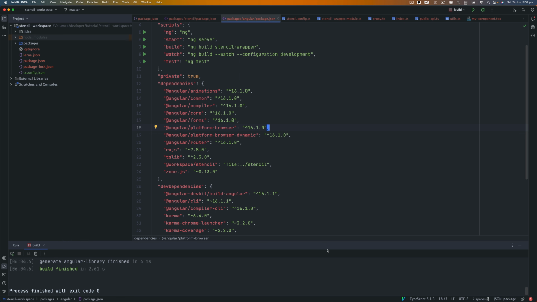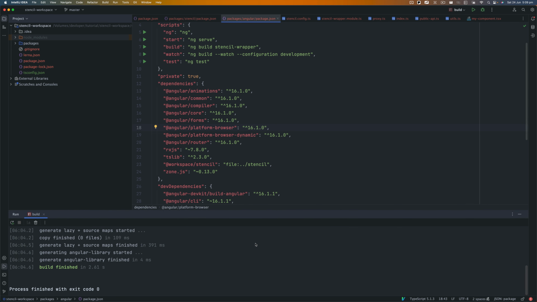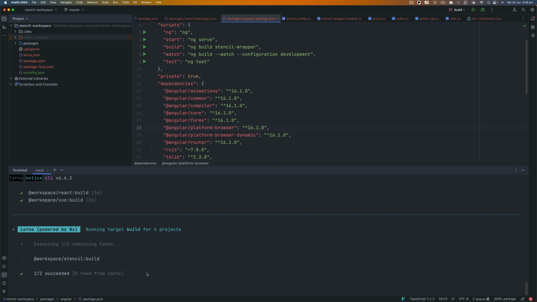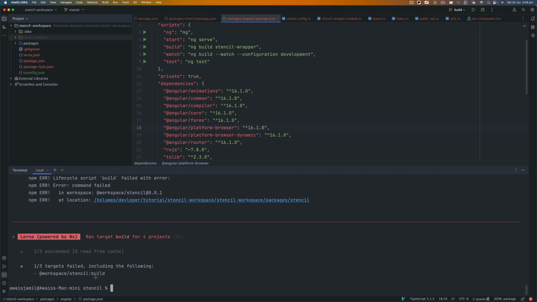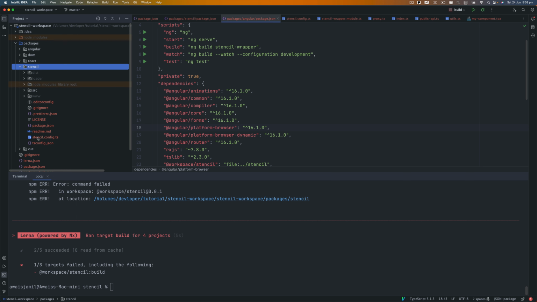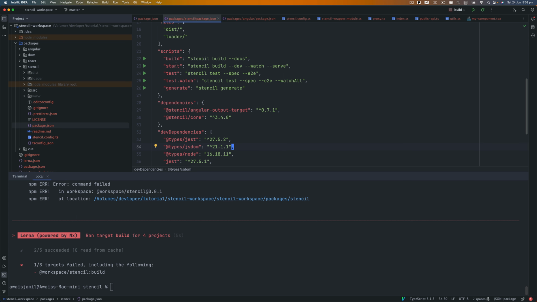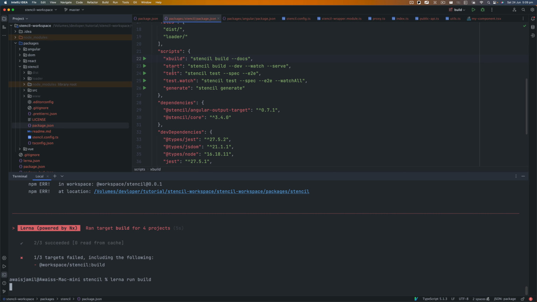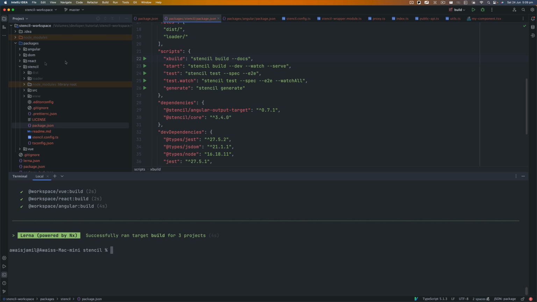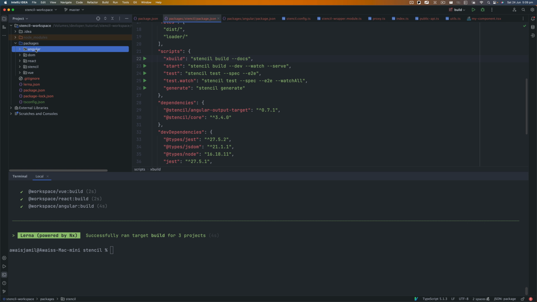Now if I go to, let's say, the build command for Lerna, we do Lerna run build, and let's see if Stencil gets built and Angular gets built as well. So right now Stencil is not built. There's a problem in Stencil because these component files just get overridden. So what we'll do is go to package.json, and I'm going to just rename this file for now. Okay, and then we run build. Now it's going to run only the Angular build, React build, and Vue build. So you see that the Angular wrapper is basically ready.